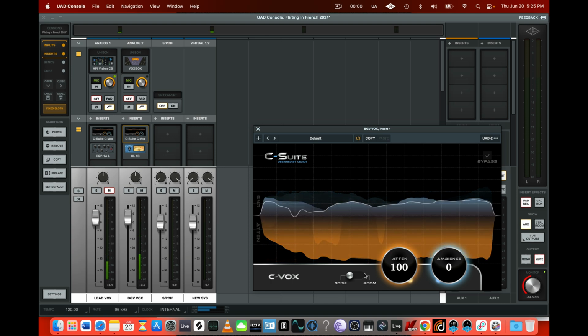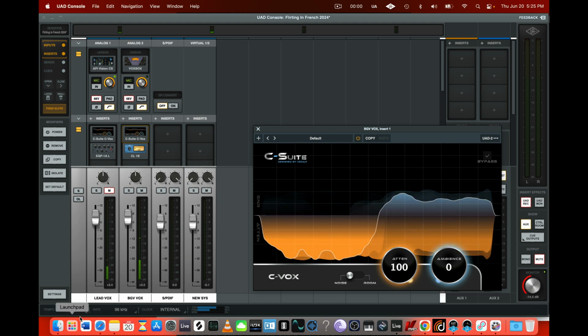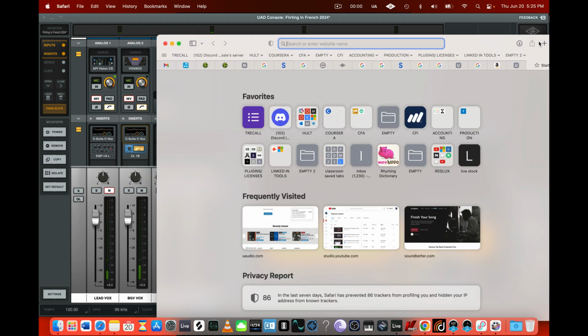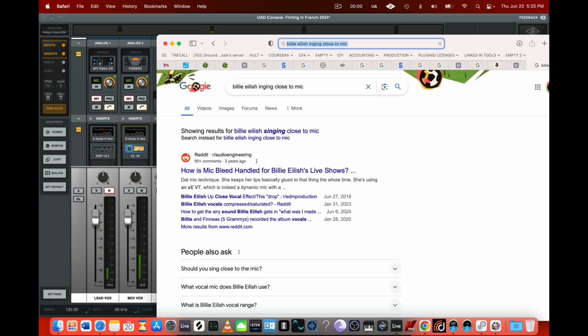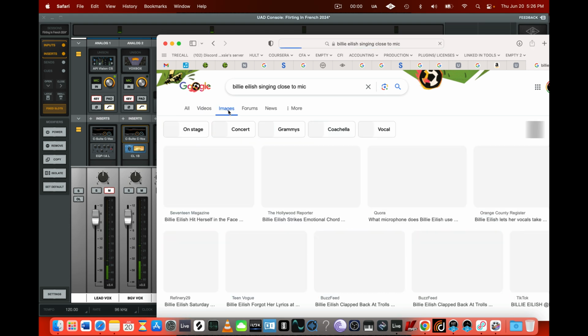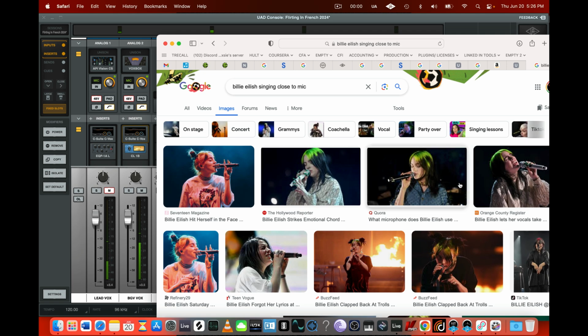And think about it. Think about Billie Eilish. Just to give some example, guys. Normally when she's in the studio, she is singing very close to the microphone. In this case, this is a dynamic microphone. Of course, dynamic microphones are great. You can be super close to the microphone and you're not going to capture those plosives. In fact, they're going to sound nice.